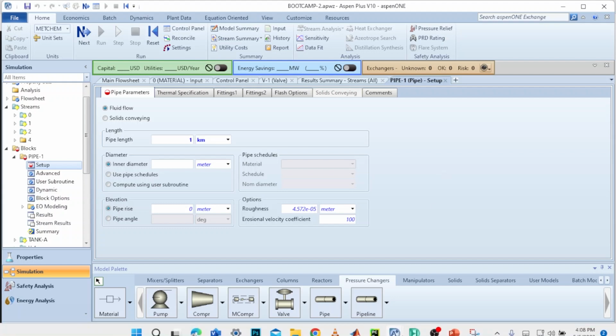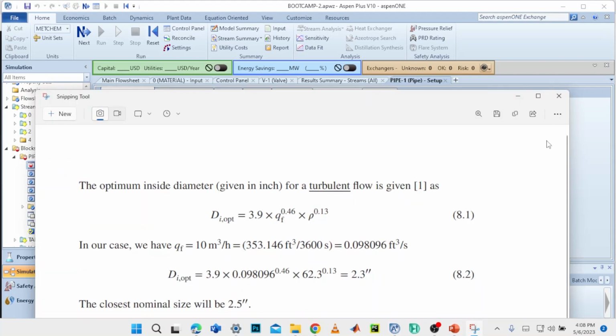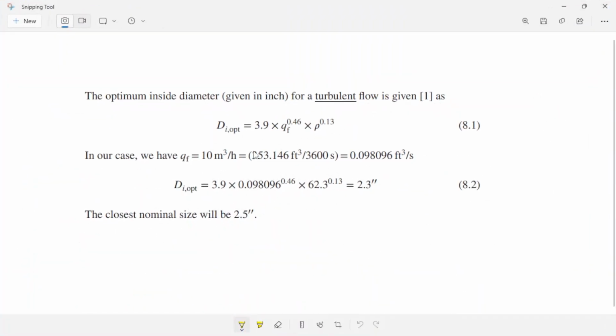And our nominal diameter was calculated using this formula. I think those who are in final year and doing design, you will need to specify your pump and your pipe diameter, and you will make use of this formula. We converted the mass flow rate to volumetric flow rate, just put it here, and the density of water in feet cubed. When you finish, you put it into this formula and it will give you the nominal diameter of the pipe based on the flow rate that we are using. So you use it to specify your pipeline.